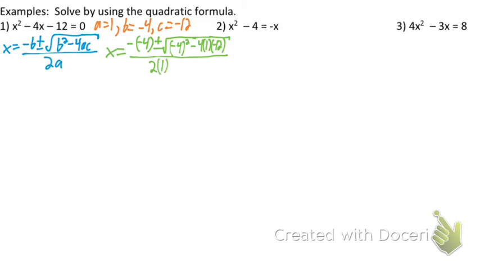Notice my first step of the formula itself is just plugging in my a, b, and c. Everything else stays the same. The plus or minus stays the same, the square root stays the same, this minus stays the same, the 4 stays the same, the 2 stays the same. The A, B's, and C's get replaced, get substituted by our A, B, and C from our quadratic equation. Questions on that? From here, we're just doing math we've done before.